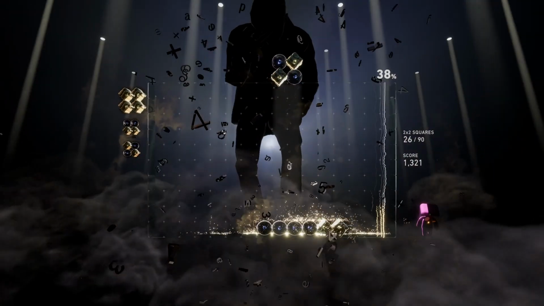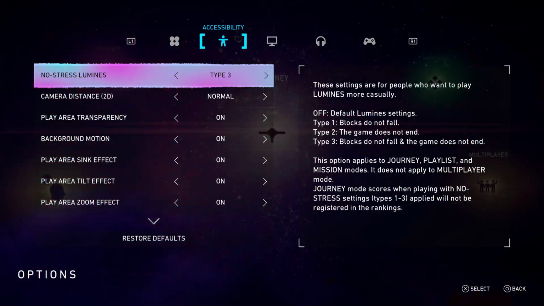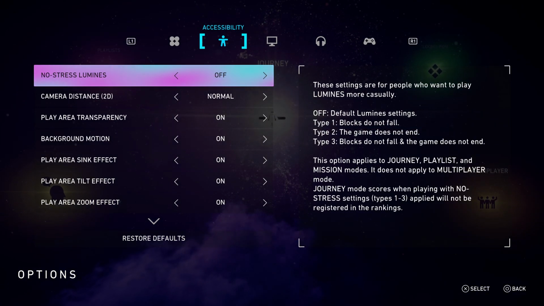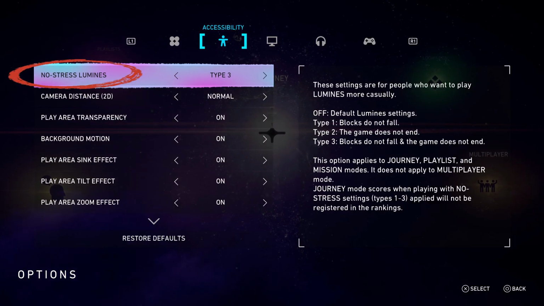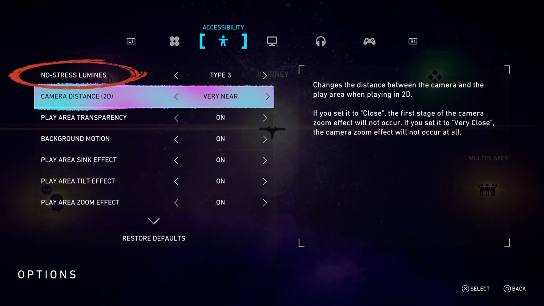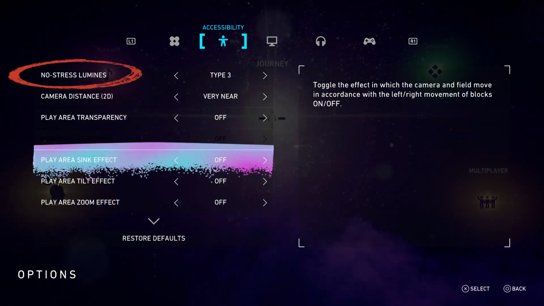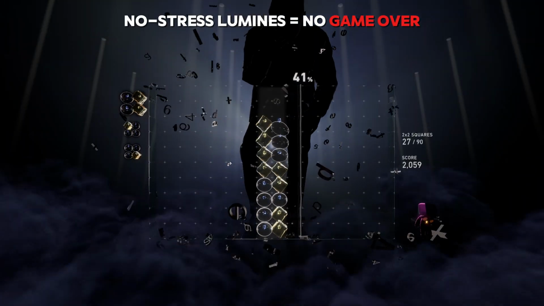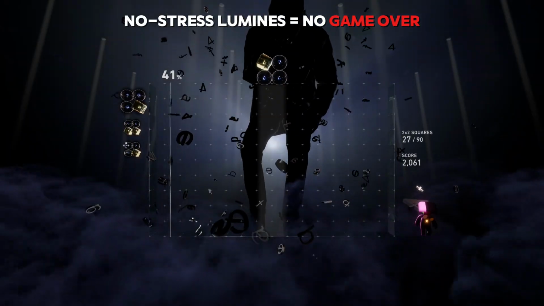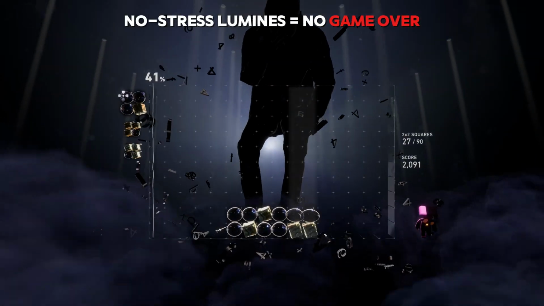Beyond core gameplay innovations, Luminous Arise is packed with accessibility features. Found in the Options and Accessibility menu, the No Stress Luminous option modifies certain rules to make gameplay easier, such as removing game overs completely or giving the player infinite time to choose the location to drop a block. This makes it easier to just vibe out. Other options include adjusting text size, visuals, and the intensity of certain effects so you can enjoy Luminous Arise more comfortably.